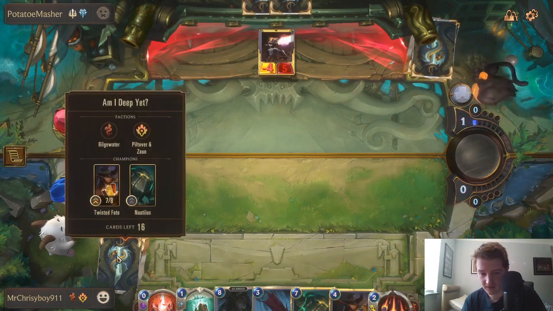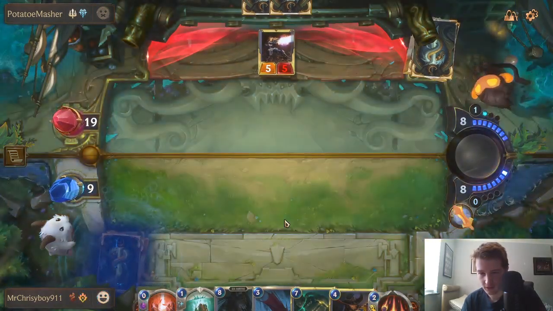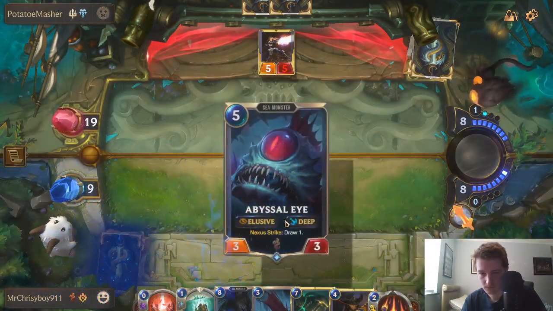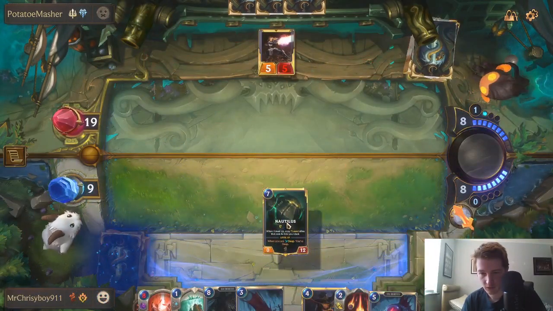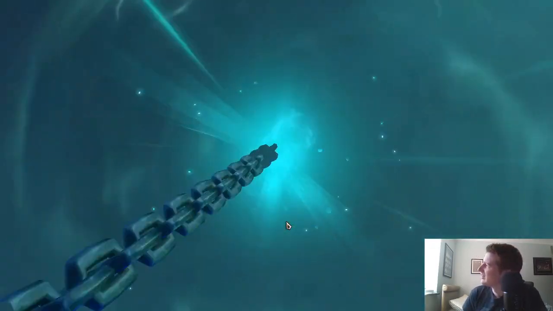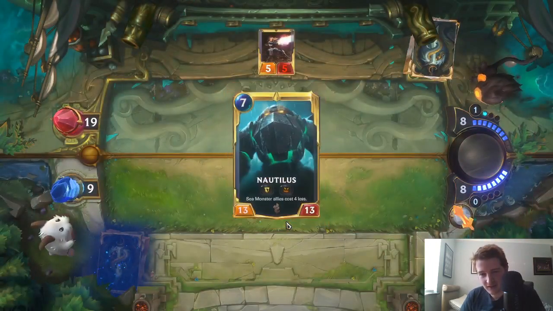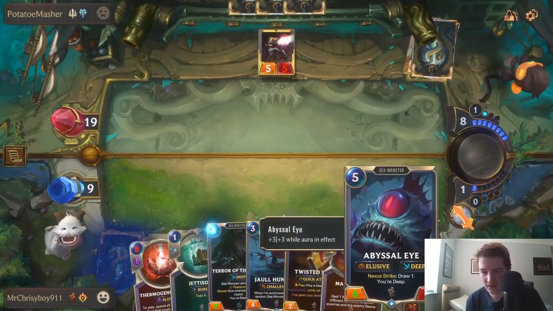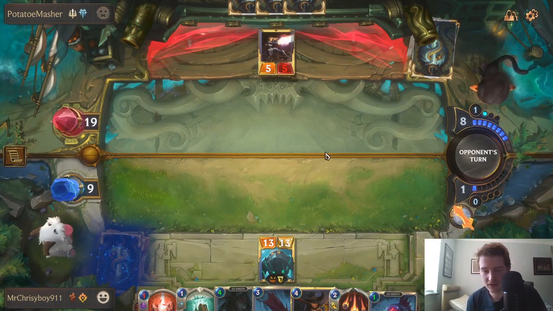So we're up to 16 now. So now we'll become deep. There we go. Has an Abyssal Eye. So we can play Nautilus. What is he going to have? Aurora Borealis. I mean, you know, we can play this 6/6 as well. That can draw us a card. I mean, can he take 13? I would think not.